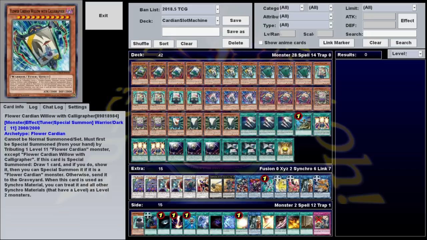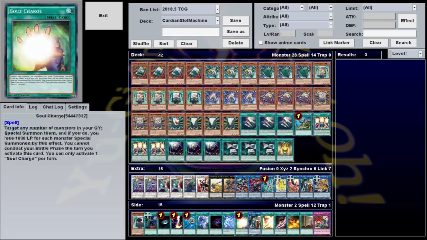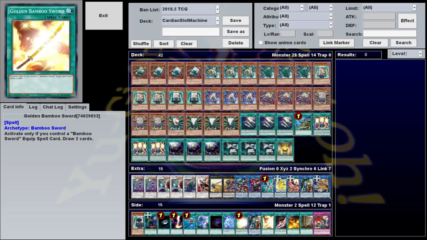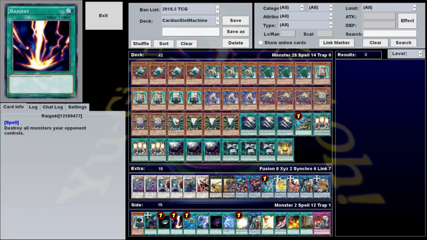Now, with that in mind, I should note that this is a very standard, very basic Cardian build with no cheesy tricks or techs. There are some OTK builds that can do some crazy stuff with, like, desynchro and bamboo swords, but I wanted to keep things simple just so I could teach people how Cardians in general work. Plus, this deck is already luck-based enough for my taste without throwing in a whole bunch of potential bricky cards.